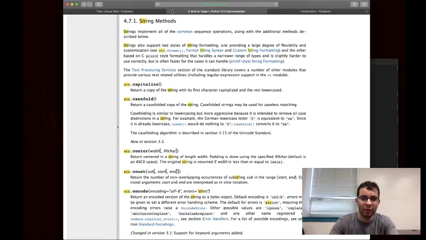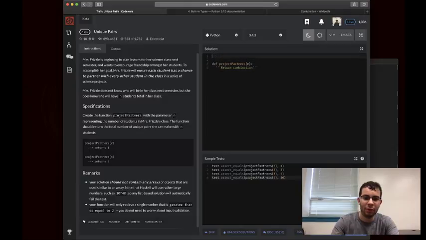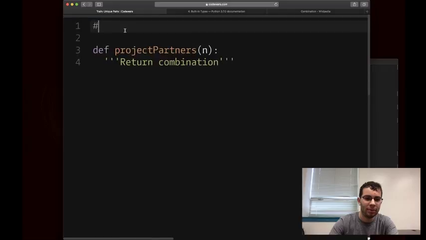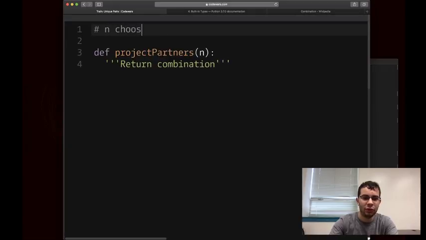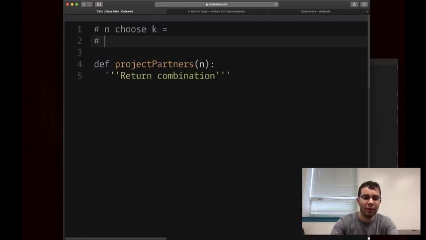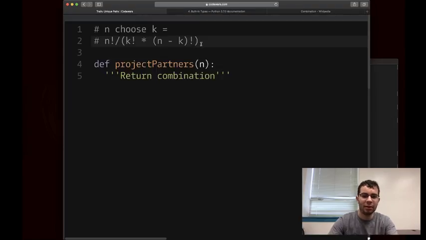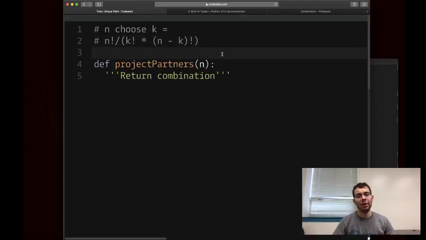And so let's just write this down so we don't have to keep referring to it. I'm going to write right here. Let me zoom in on this. I'm going to write up here n choose k equals, and it's going to be n factorial over the quantity k factorial times n minus k factorial. Let's just double check that. k factorial times n minus k factorial. Fantastic. Okay, so that is the basic formula that we're going to want to work with here.